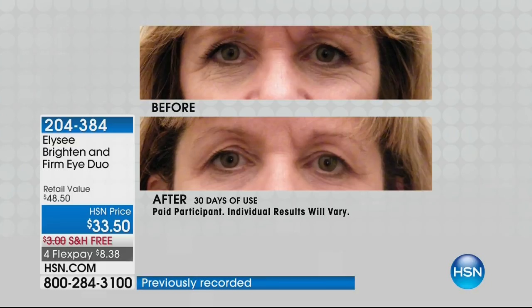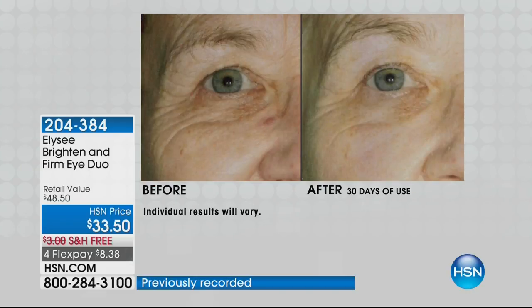Look at her before and after. If you really want an eye cream to work, try this kit — you will be blown away by the results. There is a competitor's product on the market that sells the same size for over $100. And it doesn't have telomere technology, doesn't have Venusian, doesn't have LongevaCell — which fights wrinkles and makes your skin look firmer — and it doesn't have Sirtuin, which makes your skin look younger longer.